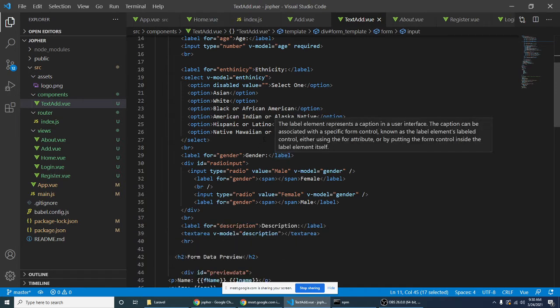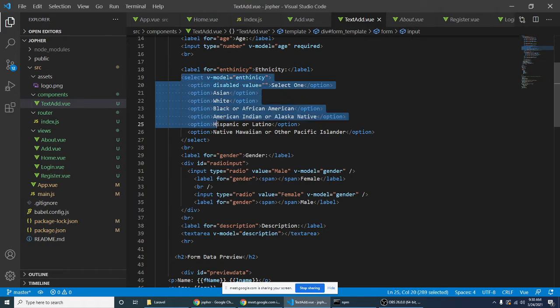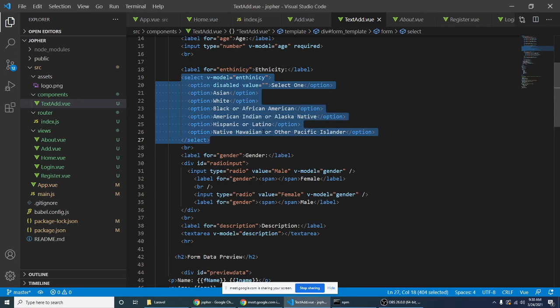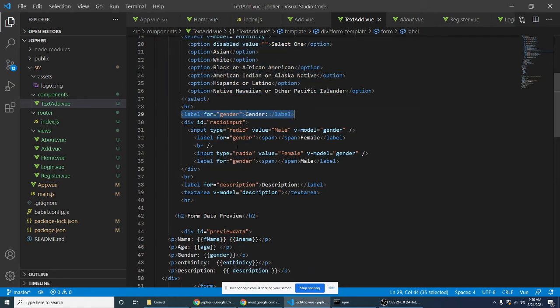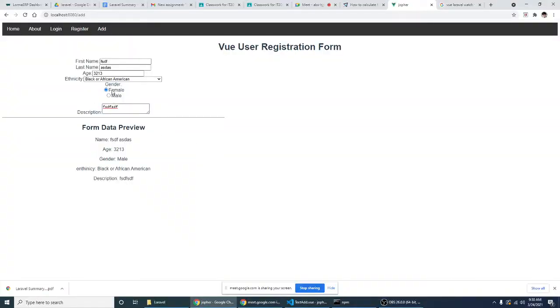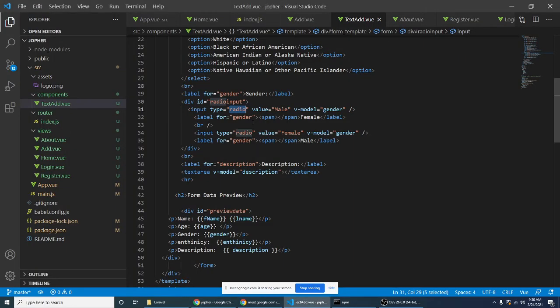Ethnicity, we have the gender, ethnicity, and then we have the select, that is for the drop down. Okay, and then we have another label for the gender, and then we have the gender using the radio type, meaning this one, radio button, circle.